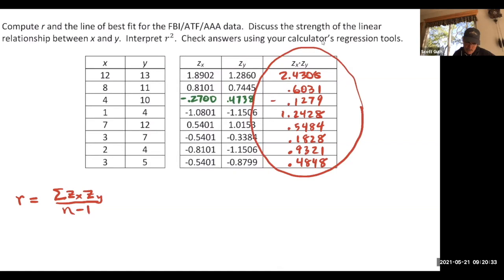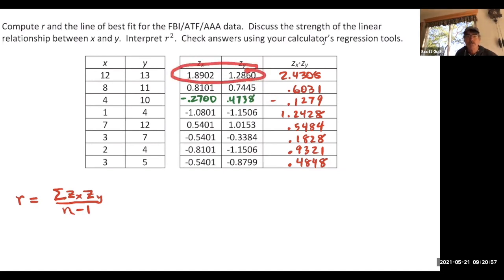Now, that's kind of weird. Oh, and we're expecting R to be positive. So why did they come out positive? It's the reason why R will be positive. And of course it has to do with these Z-scores. So look at the Z-scores for a second. Notice that the Z-scores tend to either be both positive, which means you've got values that are both above average. So on the graph, those would end up in the upper right if the Z-scores are both positive, with both numbers above average.